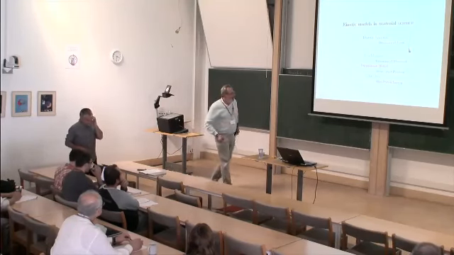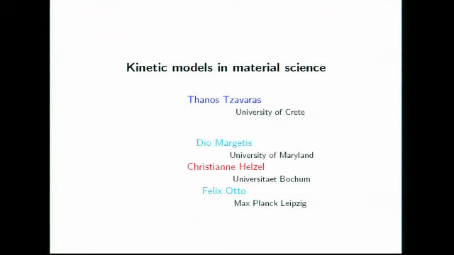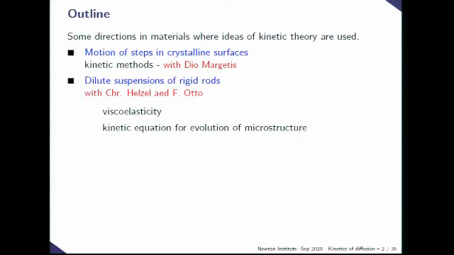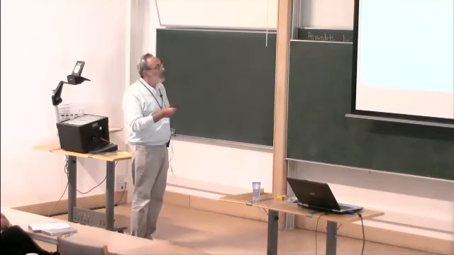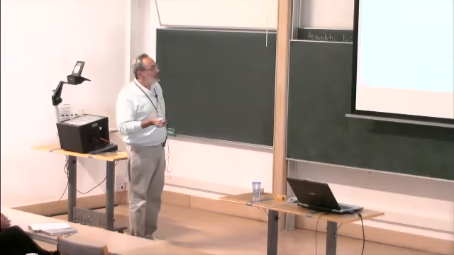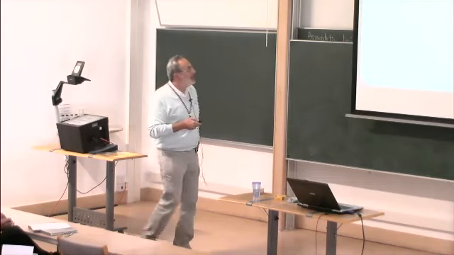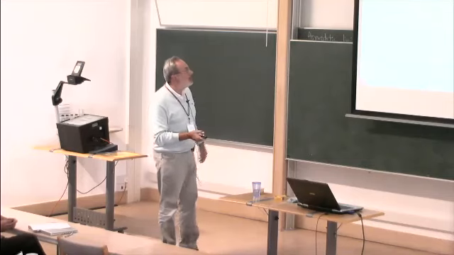bit higher up. Okay. So what I want to talk about is actually two problems, where one is in the context of crystalline phase transitions and one is in the context of viscoelasticity, where we've been using ideas of kinetic theory to study certain problems. And the first problem, actually, kinetic theory is not salient to that. Let me present it first. It's a one-dimensional model. You cannot really generalize this to two dimensions, but I want to show you what it is, because both of them are actually diffusion theories of some sort.